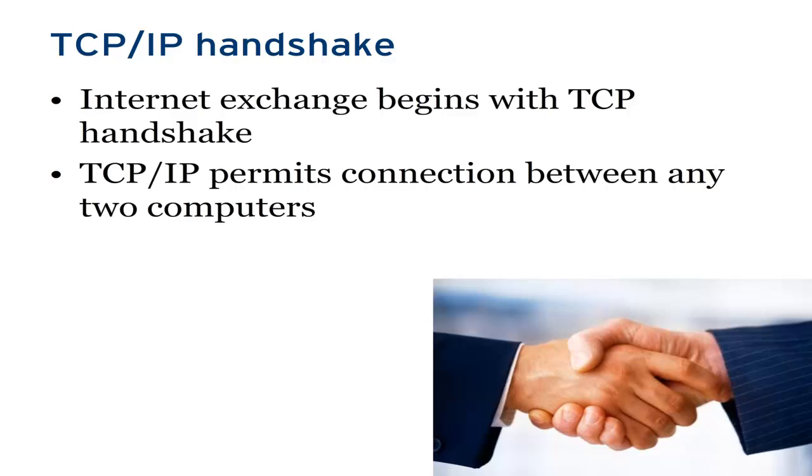Connections between computers on the internet are end-to-end. Two computers establish a connection and then exchange packets. Any computer on the internet can try to initiate this exchange with any other computer on the internet. The first three packets those two computers exchange are called the TCP handshake. More on that in a bit.